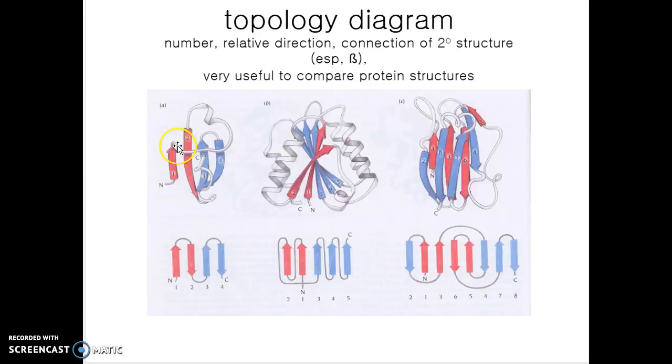You see above the real protein drawn by the Jane Richardson model, and at the bottom the topology diagram. So you can see here 4 betas are connected by anti-parallel, and also you can trace the relative connectivity between them from N to C, things like that. B and C are much more complex, but the topology you can see more clearly.